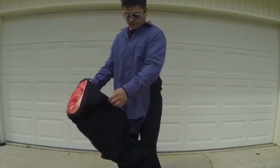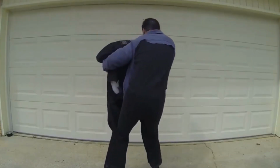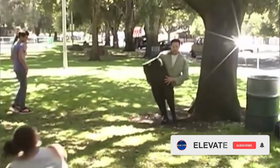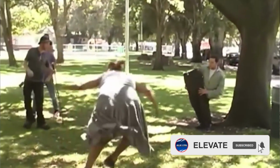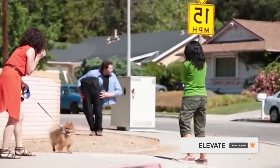The magician attaches half of a plastic mannequin to his baggy jeans, making it look like his body is split in half, and that he is holding the other half of the body with his hands. Then the illusionist gets in a very weird position to make the trick look completely real. This magic trick does not require that much skill, but it definitely requires the ability to stay in a weird spot for a long time.